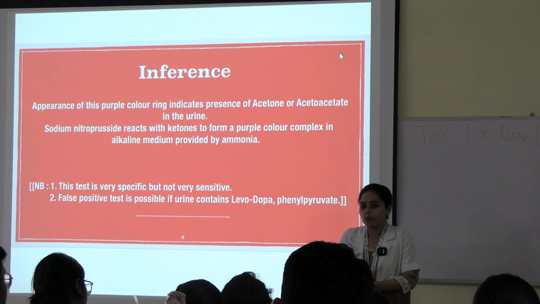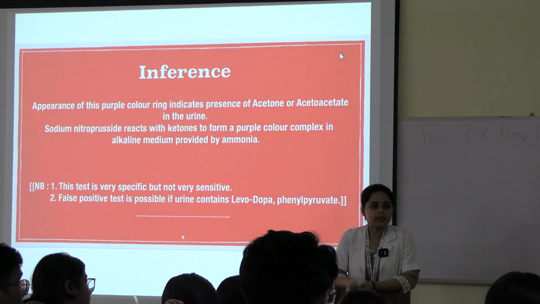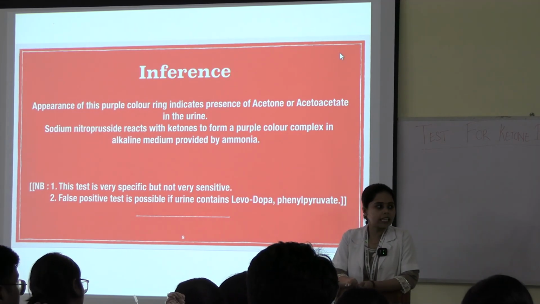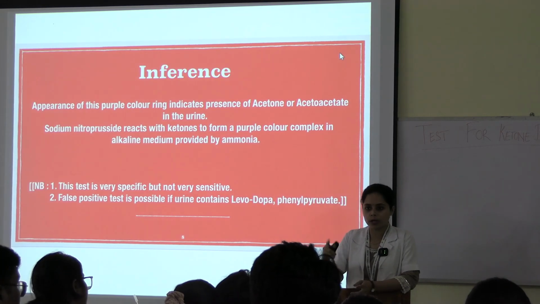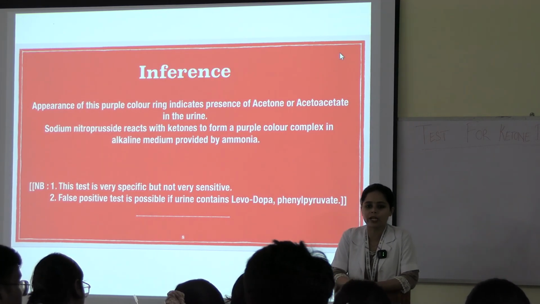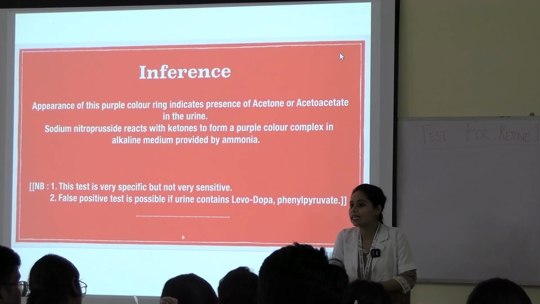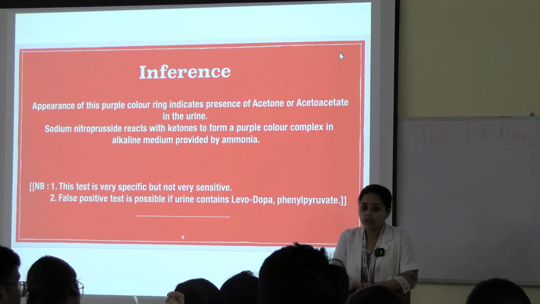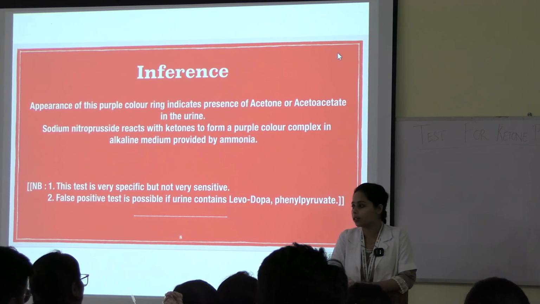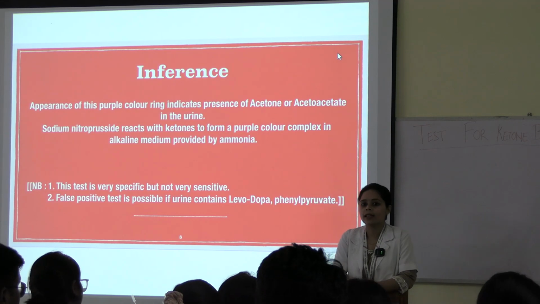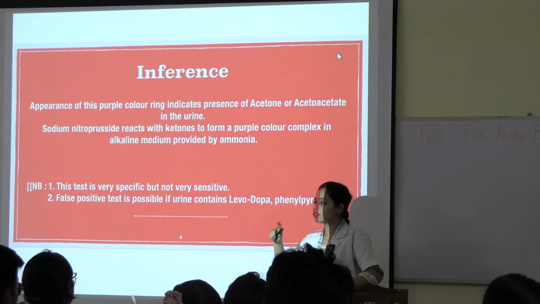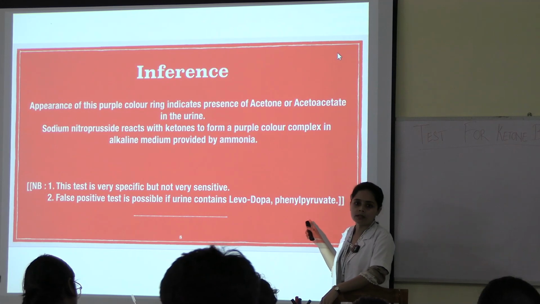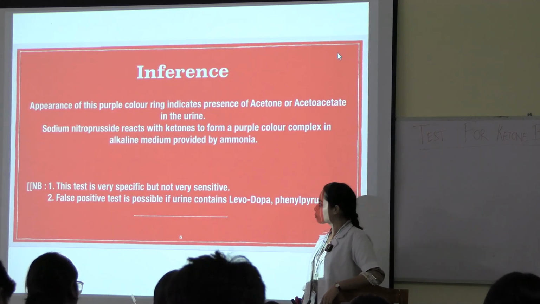So suppose you performed a test and it came positive. What does it mean? Positive for ketone bodies; ketone bodies are present. But suppose the test came negative. Does it mean ketone bodies are not present? Exactly, traceable amounts are there, but you cannot find them with this test. So this is one of the drawbacks of Rothera's test.